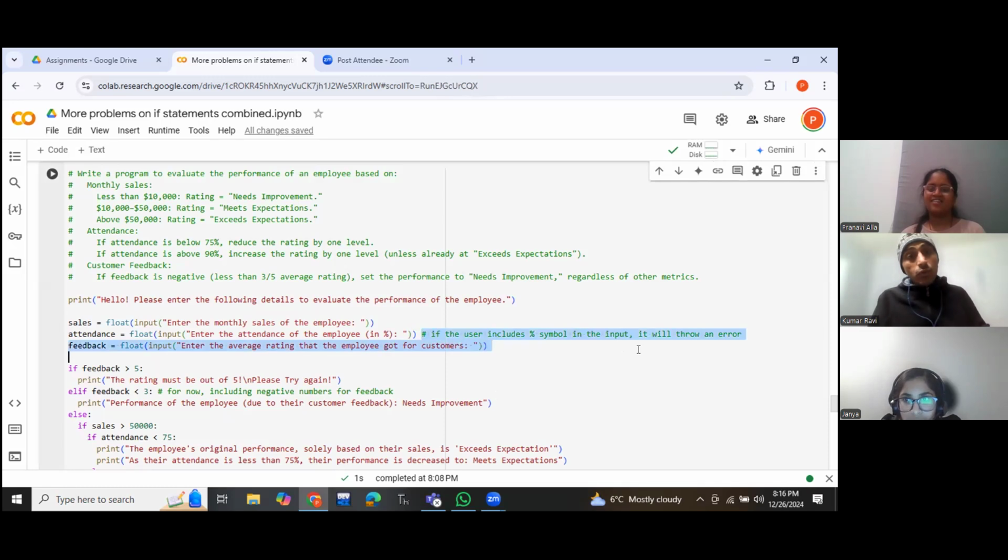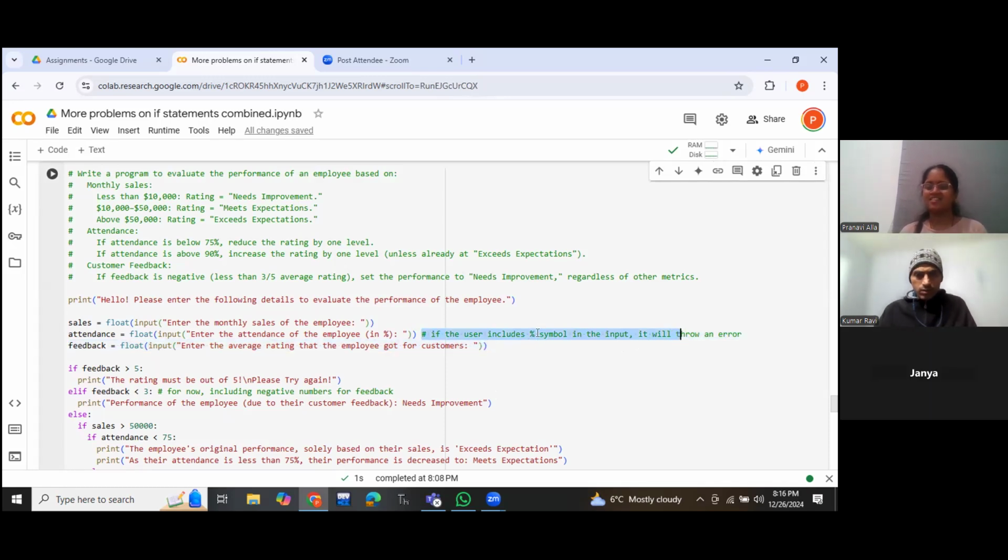I thought, and then wrote those cases we need. There is a scenario where it will fail. If I use a percentage symbol in the entering part, it will fail, because the checking is in the code. That is input validation. But for some logical scenarios we have to think.